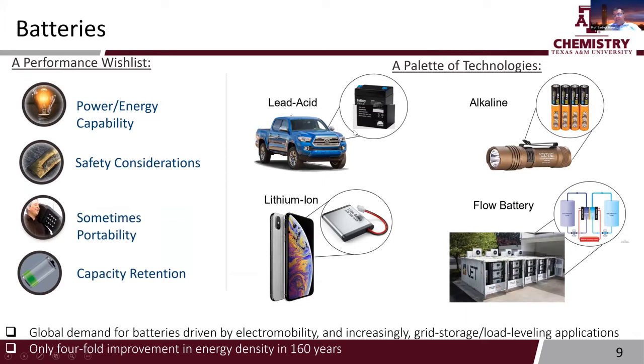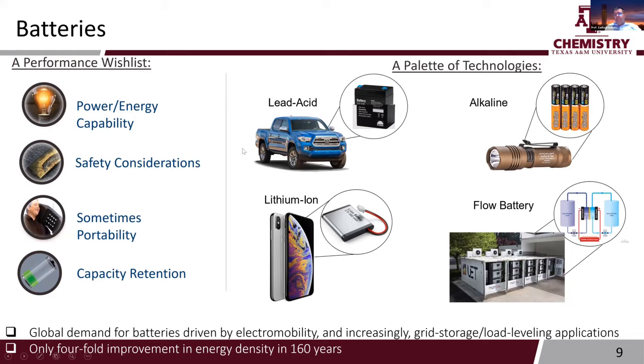Lead acid batteries are something we've had for over 100 years now. And you've got these small format batteries, primary or rechargeable. And you've got lithium-ion batteries that power laptops and cell phones, and are increasingly getting into electromobility as well as grid-level applications. And then there are these large flow batteries, which are used for load leveling and grid storage applications.